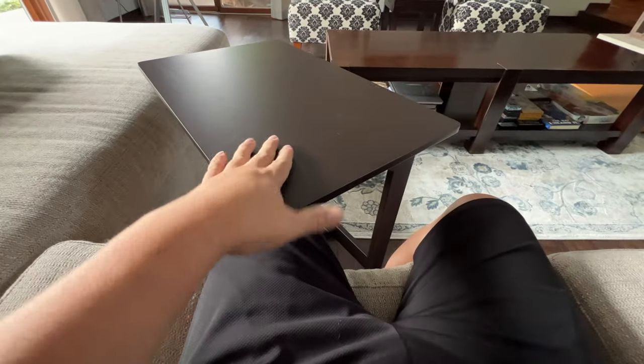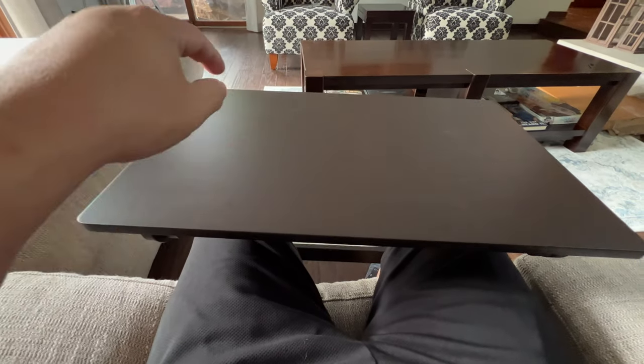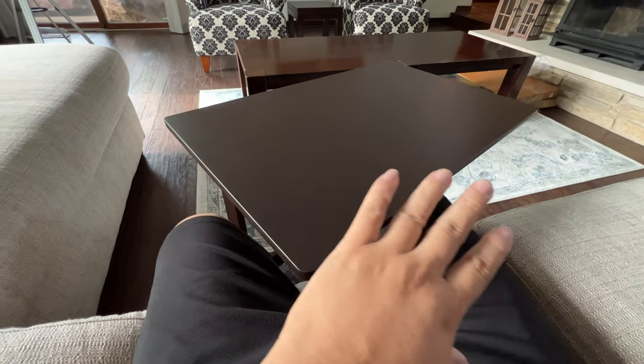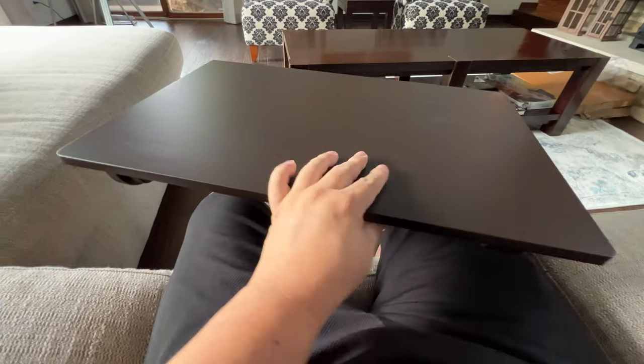So I really love these things. It's nice and sturdy, and this one was, hold on to your hats, $29, which is as cheap as I've ever seen these. It's a nice looking table. It's simple. It's simplistic. It's easy to put together. Seems durable. And I think it'll do the job.